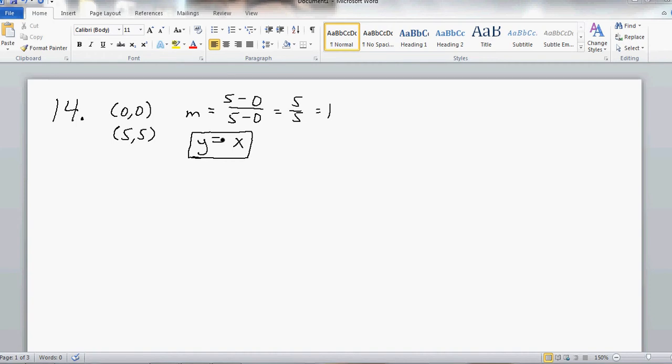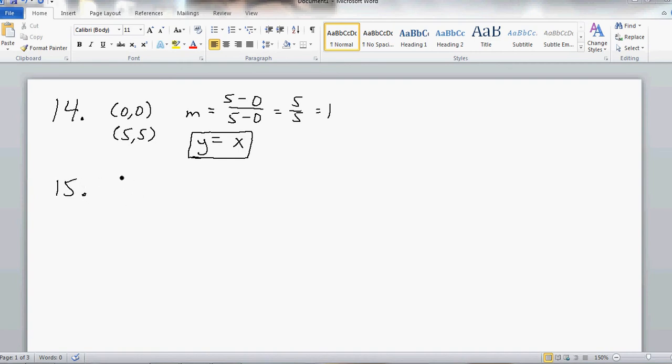If the degree of the numerator is less than the degree of the denominator, then it's y equals 0. If the degree of the numerator is equal to the degree of the denominator, you have to do that simplification. And if the degree of the numerator is 1 more than the degree of the denominator, then you have to do what is asked for in number 15.